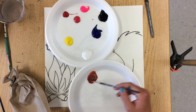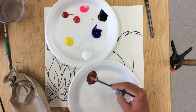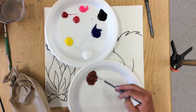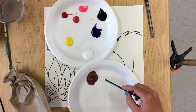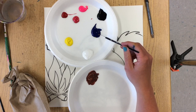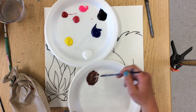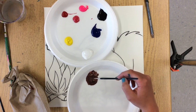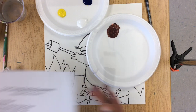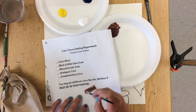So now you can come in and see that it's already kind of getting to be a little bit more brown. Now it still looks a little too orange for what I want, so I'm going to add a smidge more blue. Okay, now let's go ahead and test this out on the piece of paper. So I'm just going to test this out here. That's actually created a pretty nice brown.